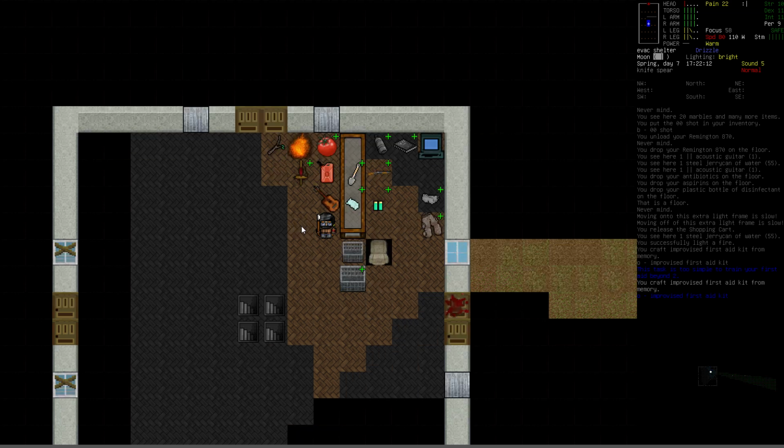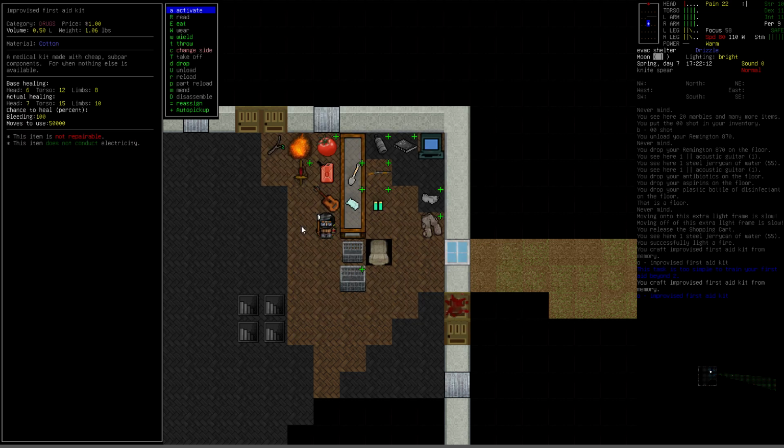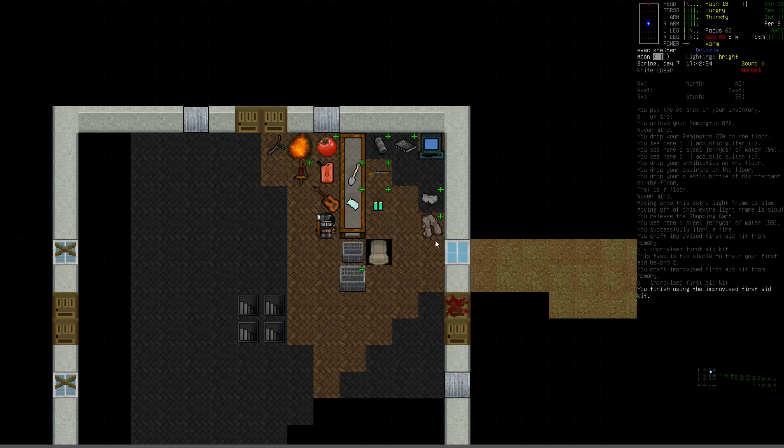Sometimes we'll have bottles of alcohol. We can make a few more of those. So let's give one of these a try. So we've got down here our improvised first aid kits. We're going to use it. So activate, and it's asking us where we want to use it. So yeah, you can see it's not going to affect us a huge amount. We'll go ahead and do it. So that takes a little bit of the edge off. We're going to save the other first aid kit for an emergency though. So right now we've got things under control pretty well.